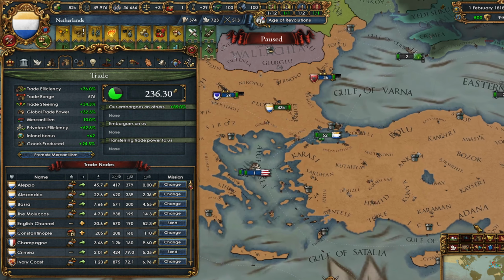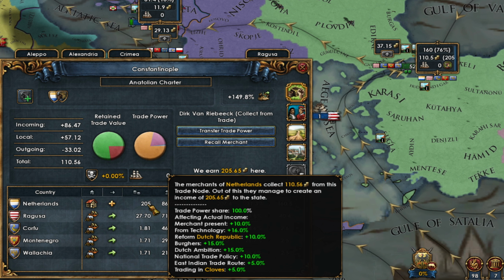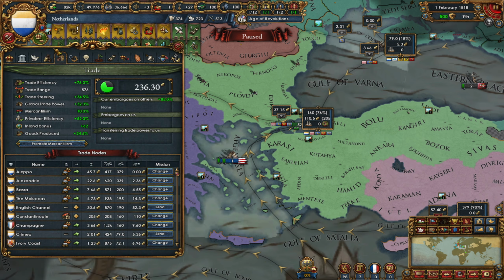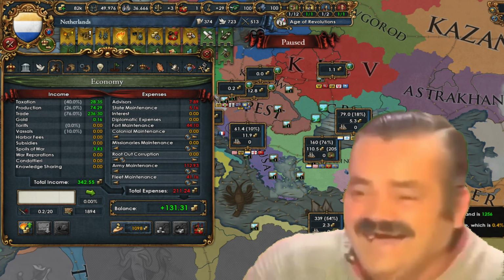So in this case, in Constantinople, I'm collecting 205 ducats out of 110 of actual trade value. So you can see how all these modifiers add up to create the Giga Netherlands that I have right here. Well, I mean, not really, but you get the point.